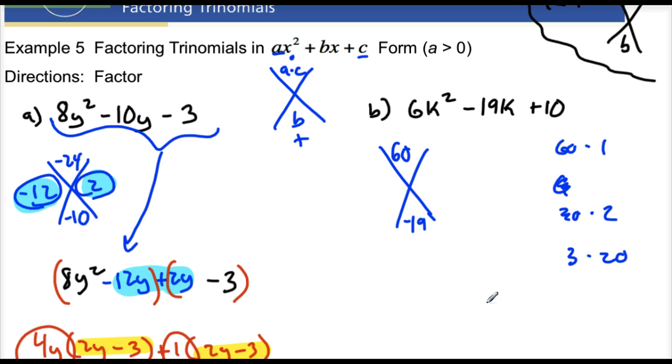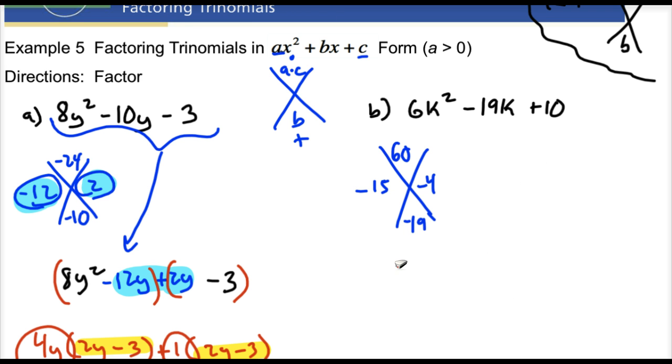Let's see, can 60, does it go into 4? 4 goes into 6 one time. Let's see here. Let's see, that's going to give us 4 right there. 25. Oh, there it is. Good. All right, so we're going to have 15 and 4. Okay, so 15 times 4 is 60, and 15 plus 4 is not negative 19, so they both have to be negative right there.